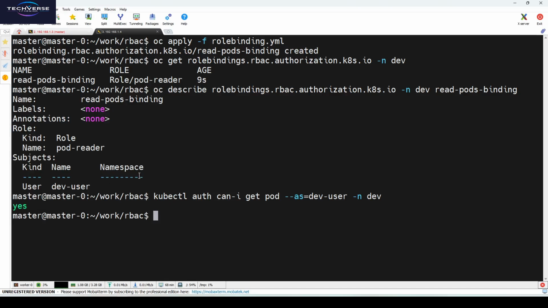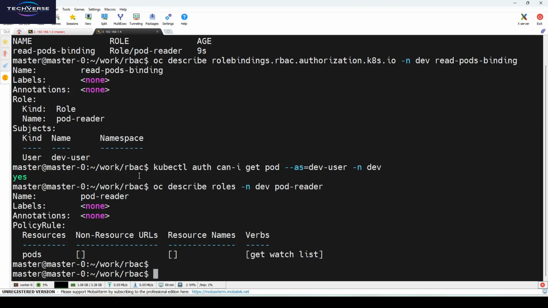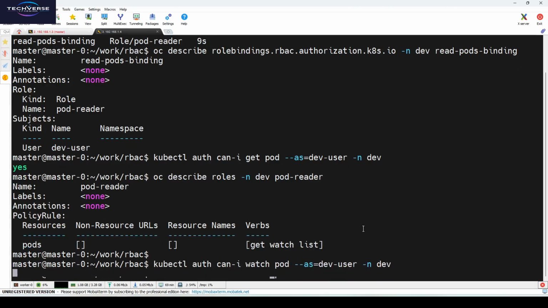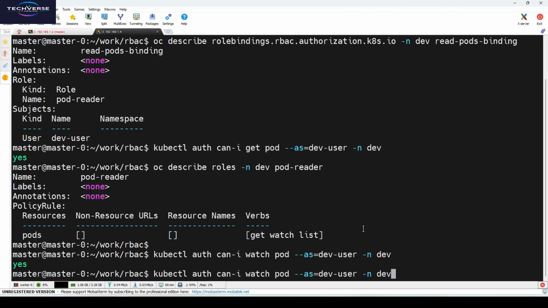Right? So just to show you, if I describe roles hyphen and dev or reader, you can see I can get, watch and list. So I can do get pods, watch pods, and list pods.